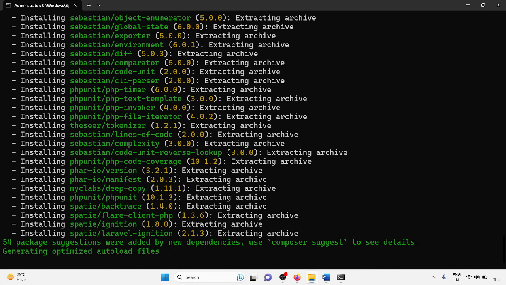Multiple packages suggestion were added to the dependencies. Use composer suggest if you want to install the suggestions. Next, it automatically creates the autoload files. Here we'll get the key also. Laravel auto generates the key.